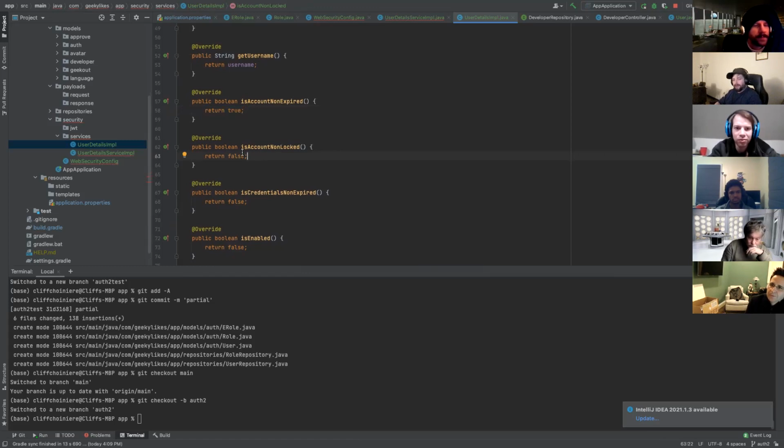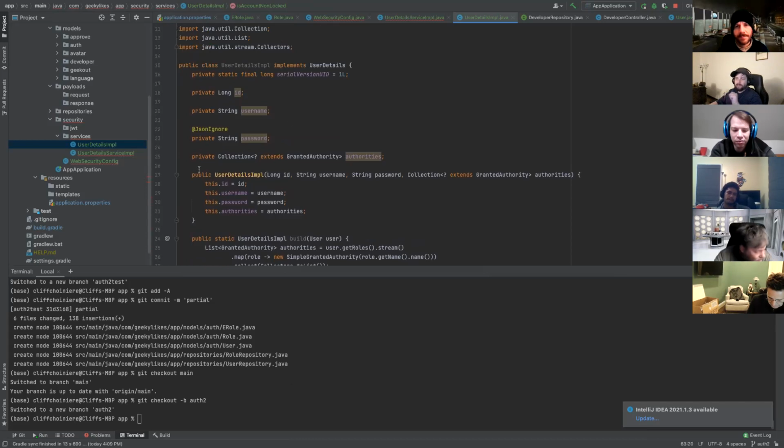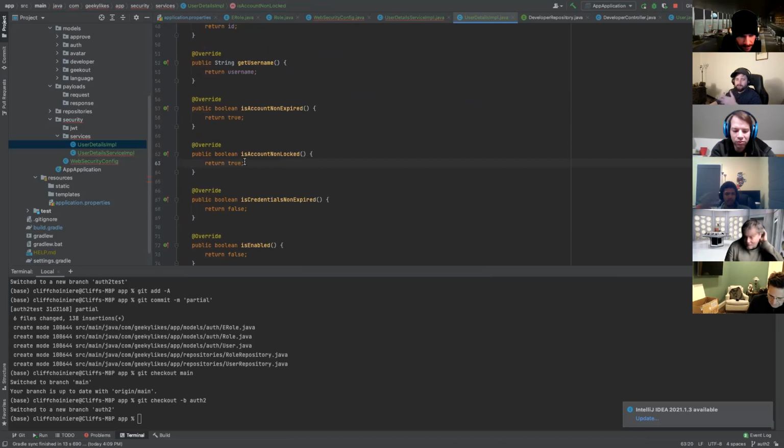Same with locked. Let's say you have a locking system because, again, the person has decided to be a malicious user or post bad things. You can have a locking system in your user item and then add that logic here saying, hey, just check if user.locked is that. Though, again, you wouldn't have access to the user object here. So you'd want to add that as a parameter here. You would have locked or disabled or banned in your fields, add it to your importer, bring it in here, and then you could have it here saying, if banned, return banned, or return not banned, I guess, because it's the opposite.